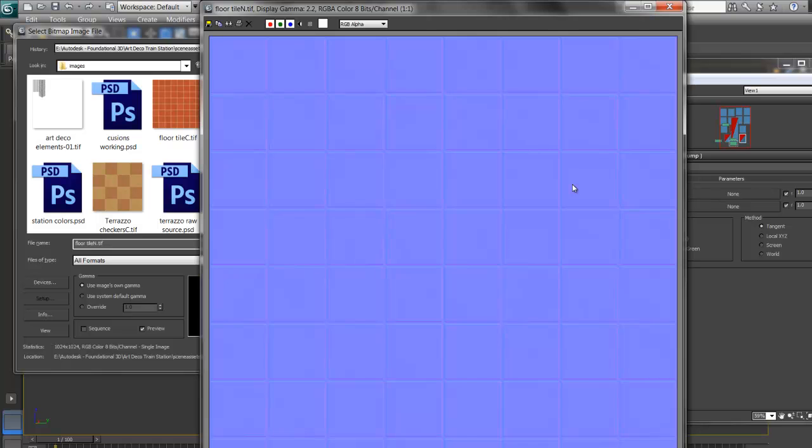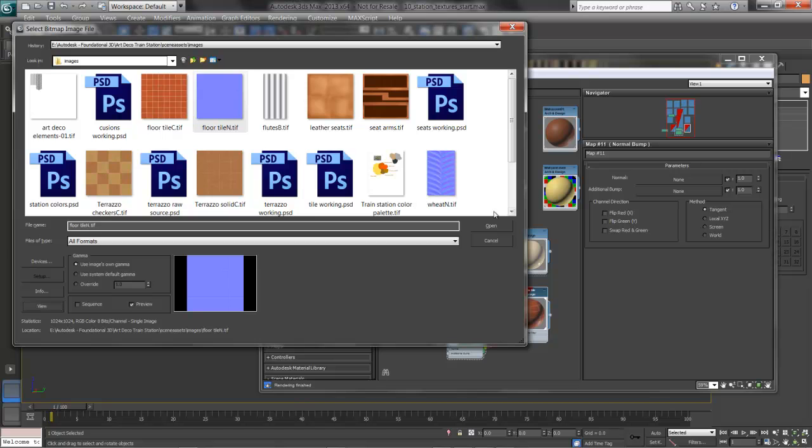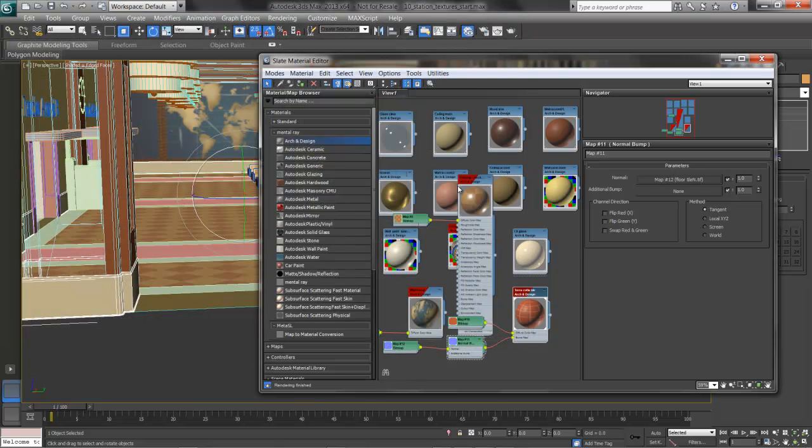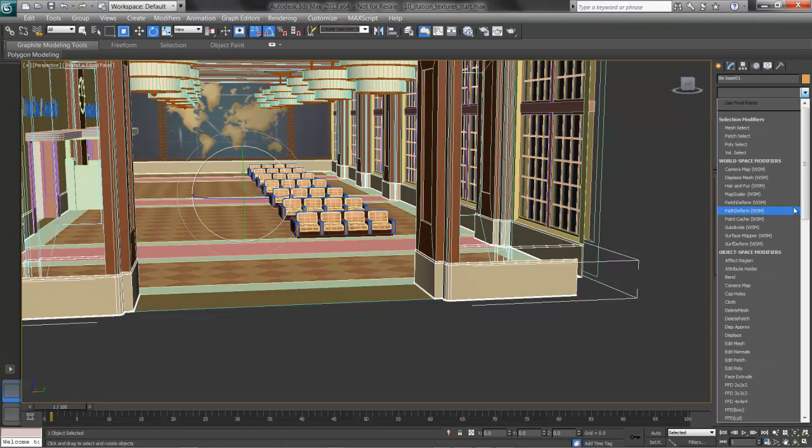What we can see here is it's a blue map with some rainbow colors going on. What this actually means is that it's describing the way the tile sticks out of the surface. Blue is strength and red and green are direction, so the tiles actually have a slight softened edge. I'll click Open, and with the material assigned, I need to map that baseboard. In this case, I'll use a box mapping, dropping down on the modifier list and choosing UVW map.